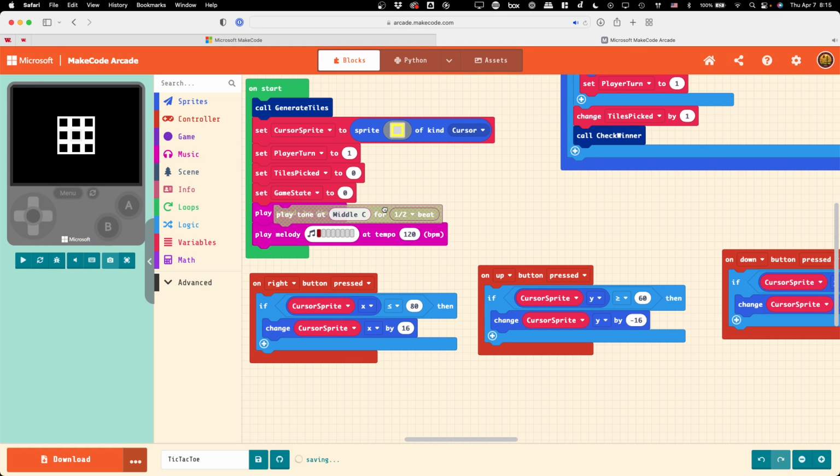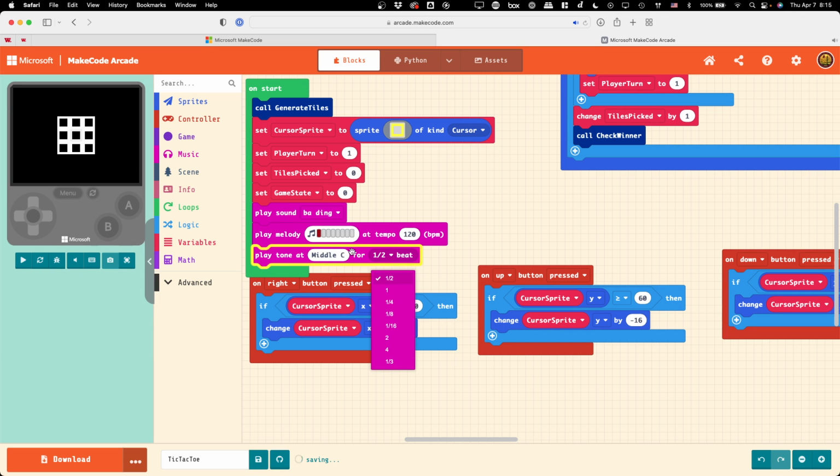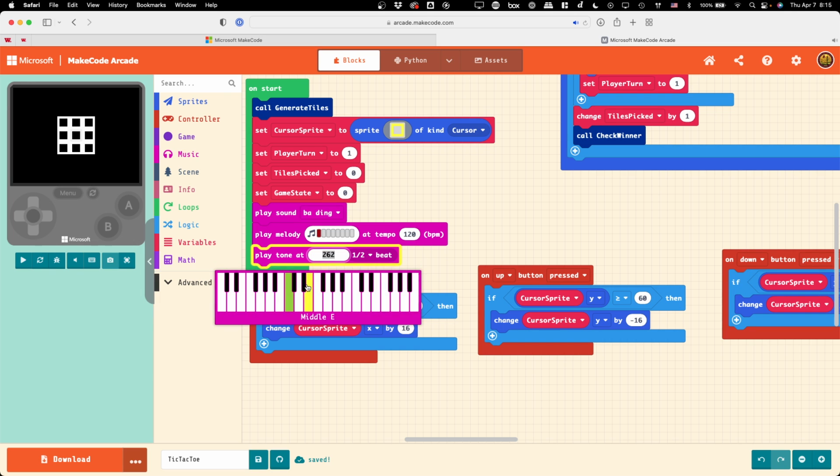And in terms of half beats and middle C and those sorts of things, what you're really picking there, where it says 262, middle C, is its frequency in hertz. And if you look at C sharp, for example, all you're picking is the frequency in hertz of the tone.